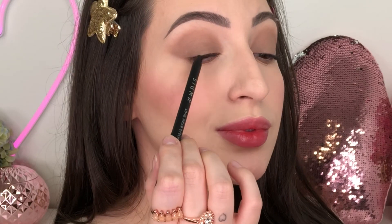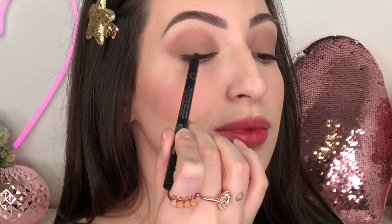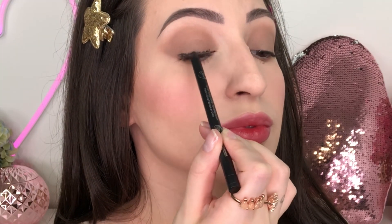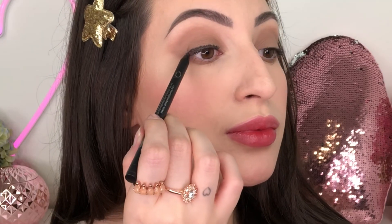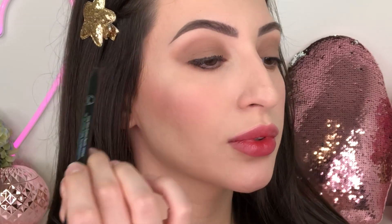Now just in the roots of the lashes, I'm gonna apply a very black eyeliner, and this is from Sigma Beauty as well. I love this eyeliner so much. Don't worry, it doesn't have to be perfect because I'm gonna smudge it out. Of course this makeup look is done already, but I'm gonna go forward and do everything with the eyeshadows. If you are doing a colorful eyeshadow base like me, your makeup is done. I'm gonna apply the eyeliner in the upper lash line and also in the lower lash line.